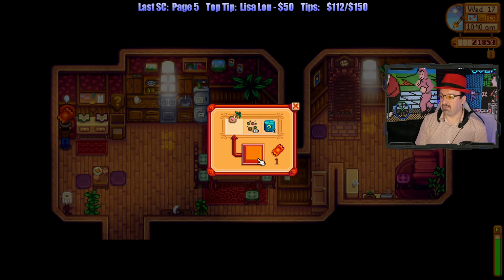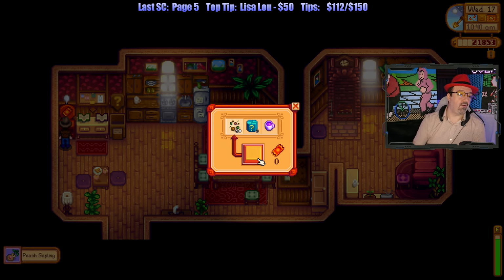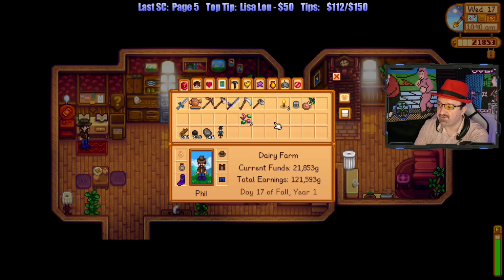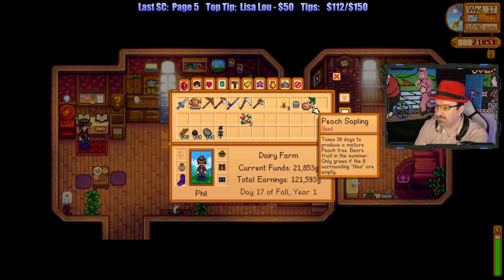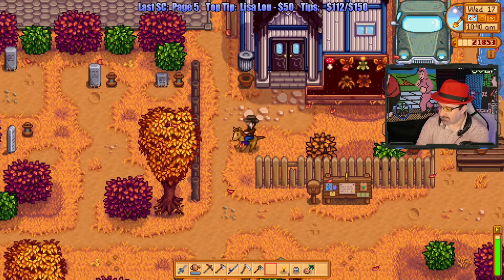Okay, here we go. What is that? A peach sapling. Oh, cool. But that is only available during a certain season, correct? Only grows in summer. It's a summer tree. So we don't have to buy it now. We'll have a peach sapling for the next year. That's cool. That's very cool.